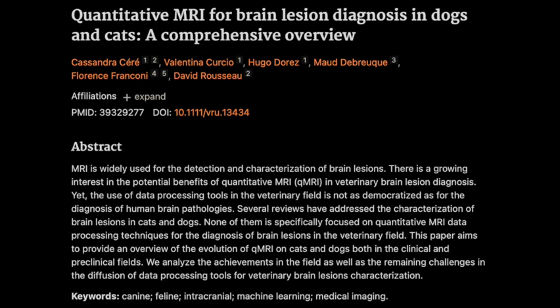What about feline patients? Cats have obviously smaller brain size and need special treatment. They recommend smaller fields of view for cats because of the smaller anatomy, and thinner slices to really enhance image clarity. It's like adjusting your approach based on the unique characteristics of each patient — every patient's an individual.